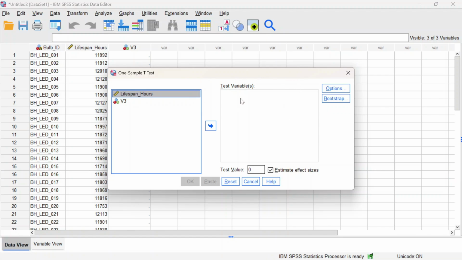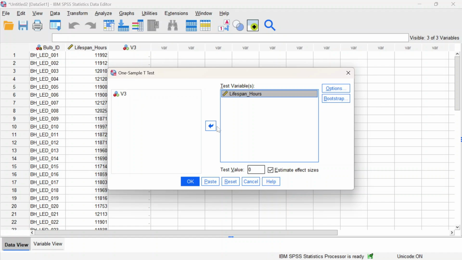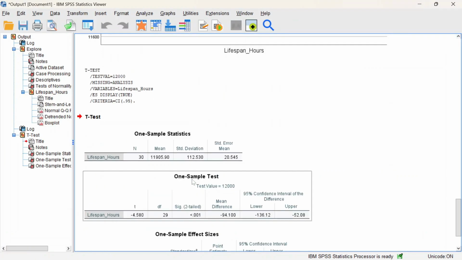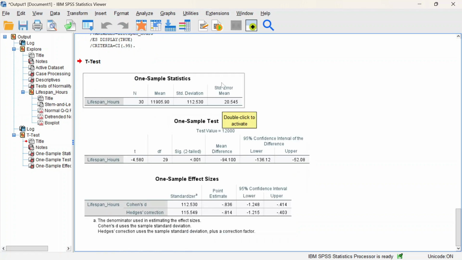You can see the test variables; just load the lifespan hours into it. You can see here the test value. Here you need to enter the population mean, so 12,000 is our population mean. When I hit OK, you can see three things.